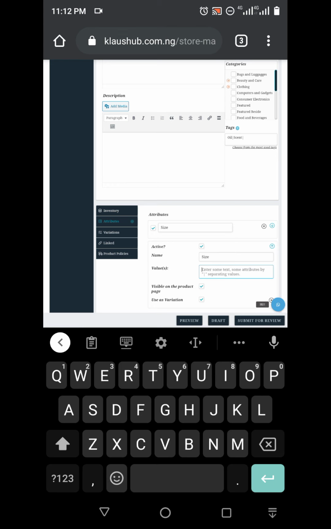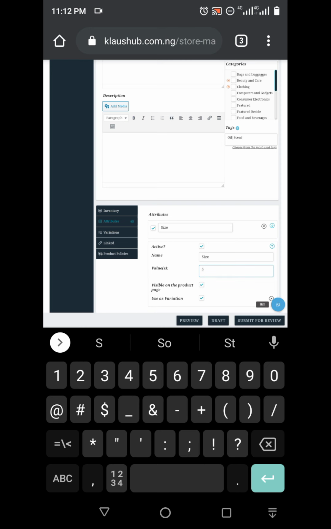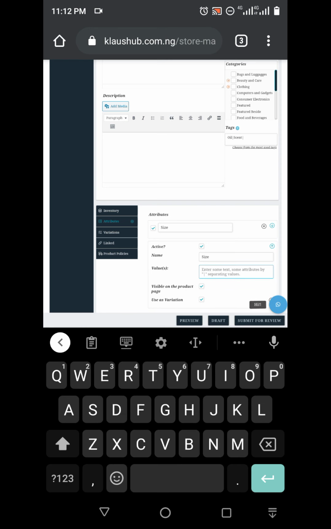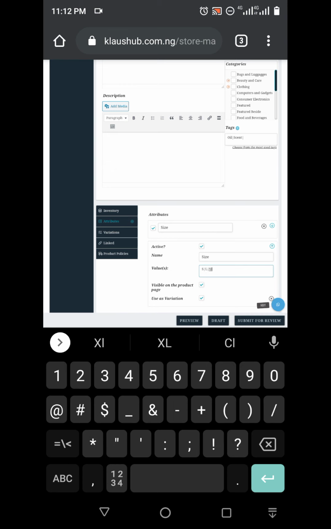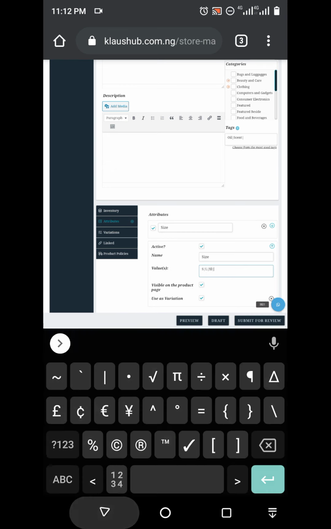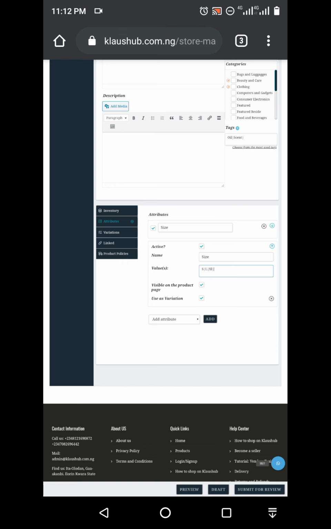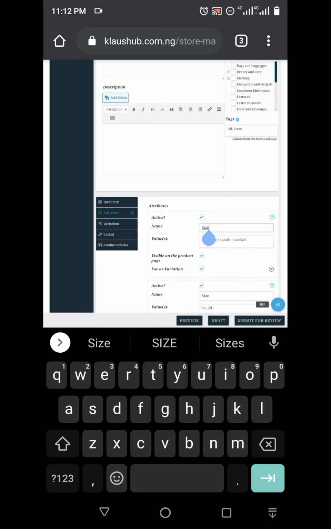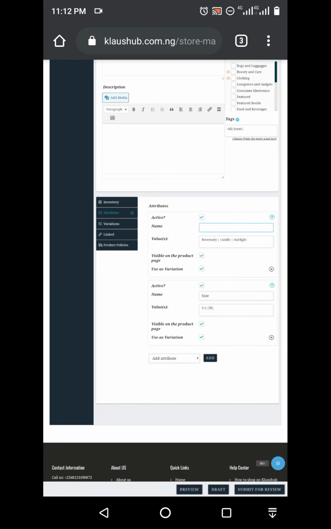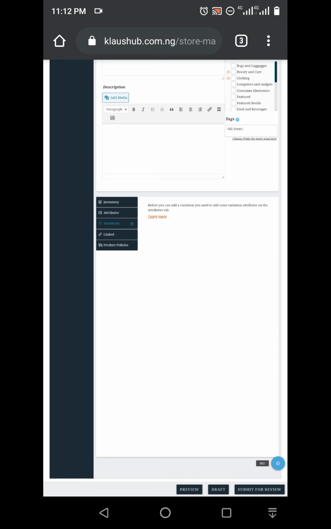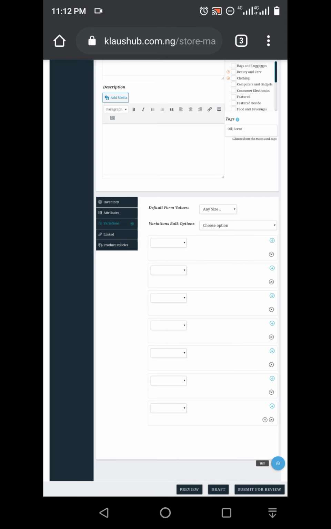You can say our size is small, we just put S. Large, that's L. Extra large, XL, and we are good to go. Another type we can add is, what can we add again? Like I said, color. Whatever your product is, just go ahead, add it and edit them under variation.